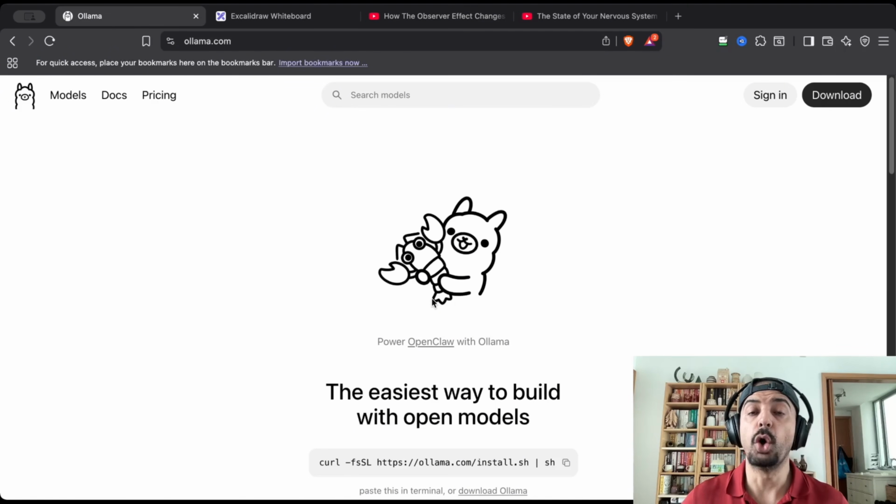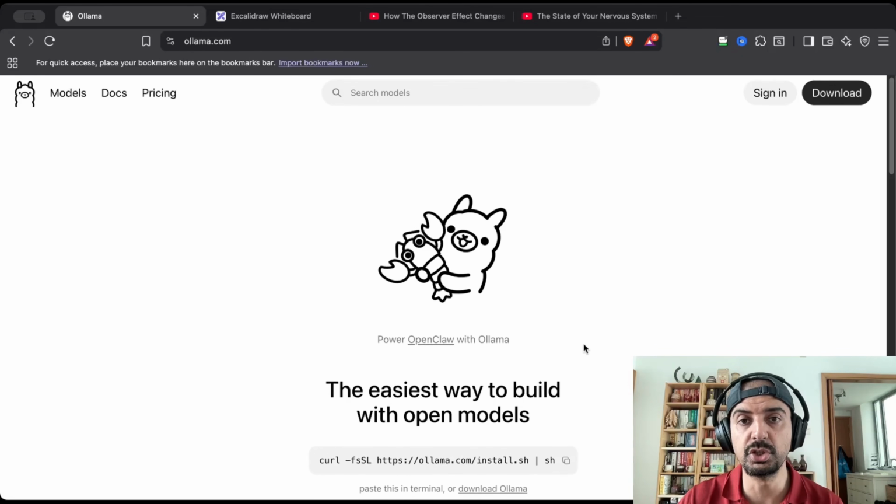And in this video, I'm going to show you the exact terminal commands that help you bridge Ollama with Claude Code right now. So that's the whole thing in 30 seconds, but let's build it properly. So first thing I'm going to do is head over to Ollama.com and download the Ollama desktop app.